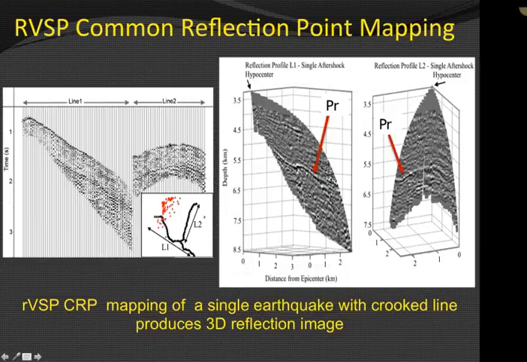This is taking that same data and doing a reverse VSP common reflection point mapping for a similar earthquake, which shows what you see as a reflection image for any reflectors containing this data. On the right-hand side is shown in a raster mode in two different three-dimensional views that were produced by looking along these two different lines. For example, the strong coherent event here corresponds to the strongest reflection we see in the data, and you can see its geometry as it's projected in these two different views on the two different lines. This shows a little bit better where the two lines are actually looking at their intersection. So in fact, we get a three-dimensional image of the reflections, in this case from a single earthquake.